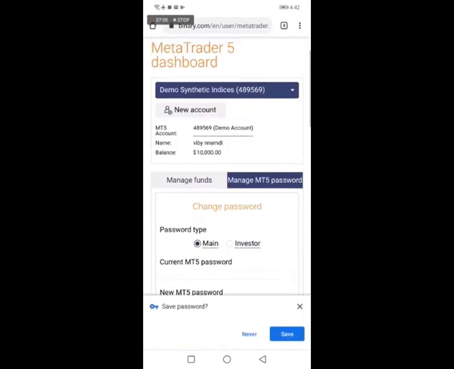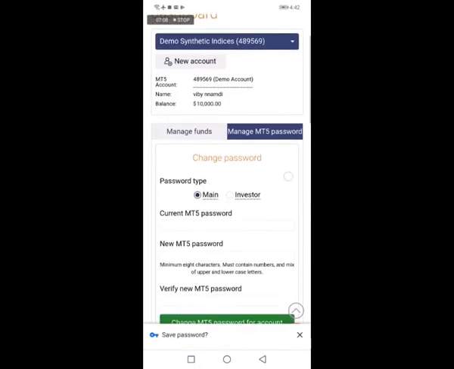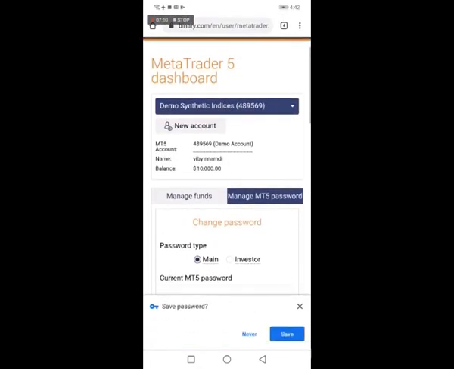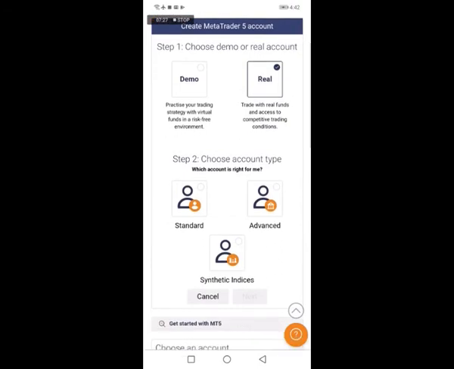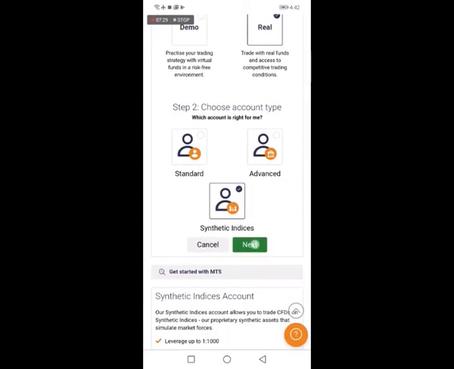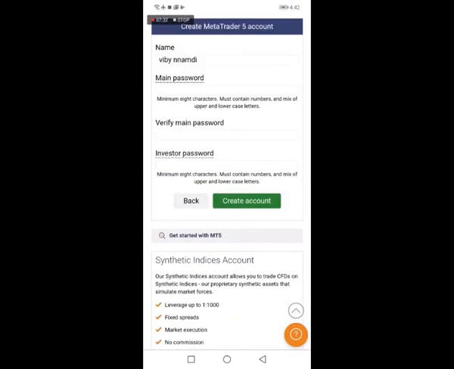So it's still loading. At the uppermost part you can see your demo account has been created, and you have a balance of $10,000 to trade with. If you want to create a real account also for your MT5, you click on new account, you click on real, then you choose synthetic indices and you click on next. It will ask you for your password.